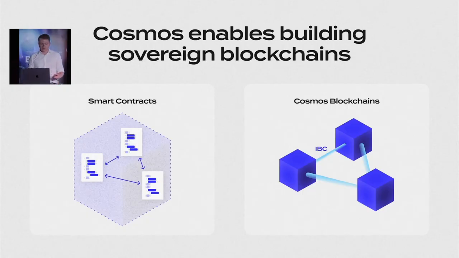I think this is a very important idea. It's a very simple one, but in Cosmos, you can build a sovereign blockchain. That's a distinguishing characteristic, whereas in other ecosystems you have a single chain and you build smart contracts on that chain. In Cosmos, you can build your own thing. You don't even have to connect it to any other chain. You don't have to pay anyone, of course. You can do your own thing. And of course, you can also have smart contracts, but the fact that you can build your sovereign chain, which is what Cosmos SDK was built for, is for me a defining characteristic.